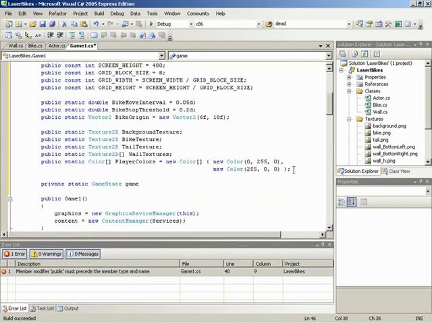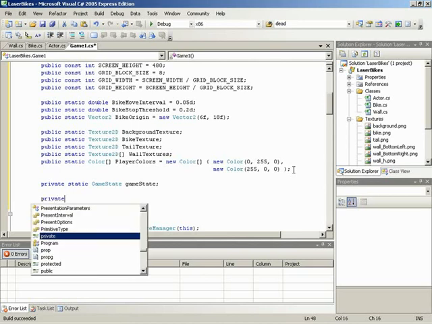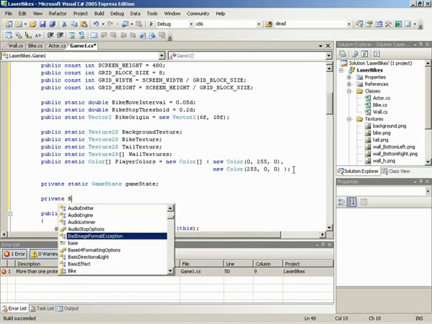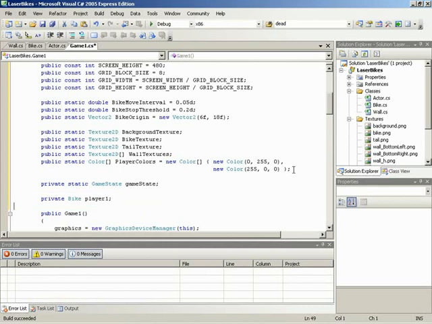And the field itself is going to be called game state as well. And two more fields that are not strictly necessary for the engine itself, but could prove useful in the creation of an actual game, and that would be to hold a reference to the bike owned by each individual player. So we'll make a few fields of type Bike called player 1 and player 2.